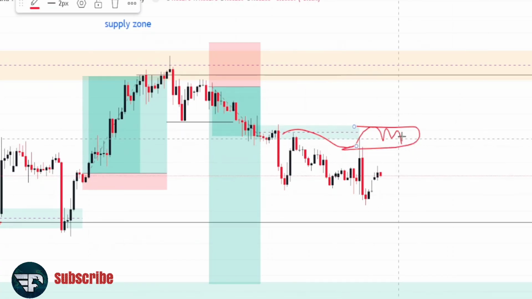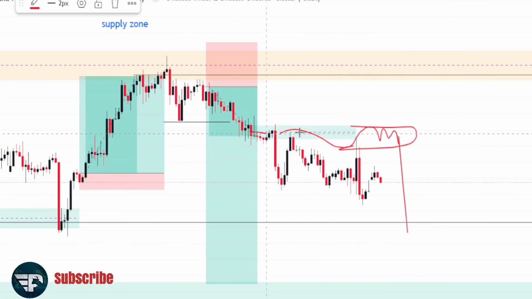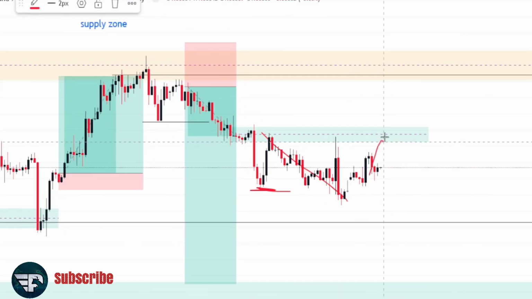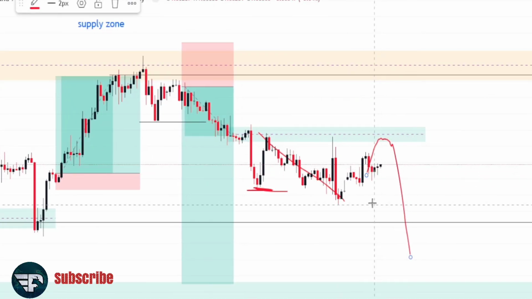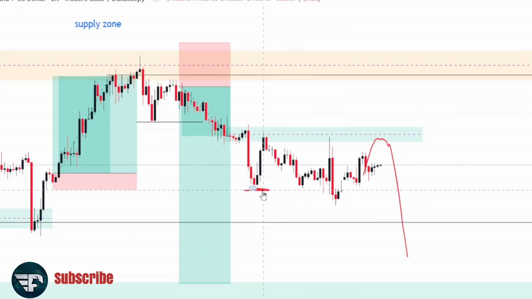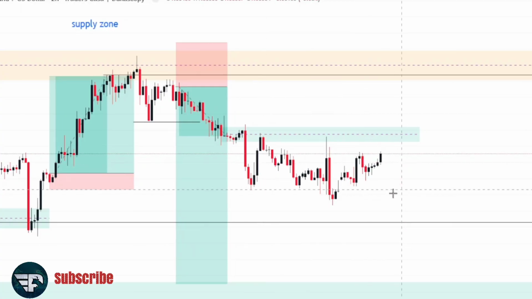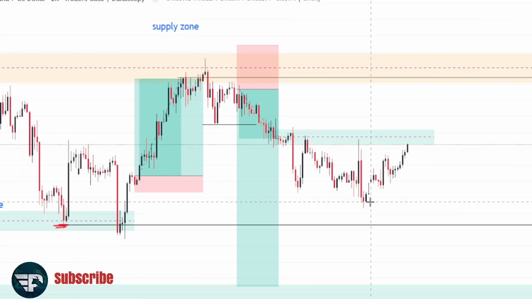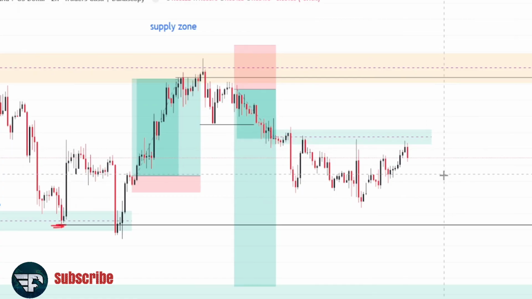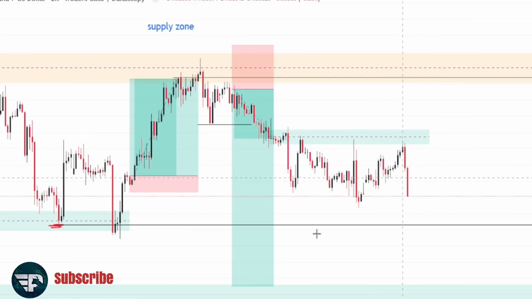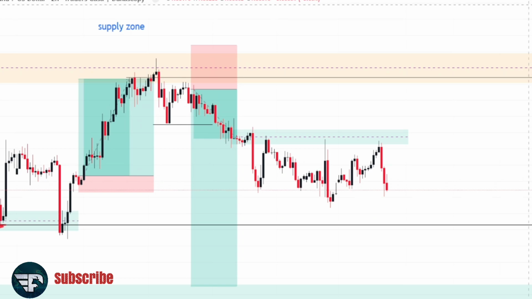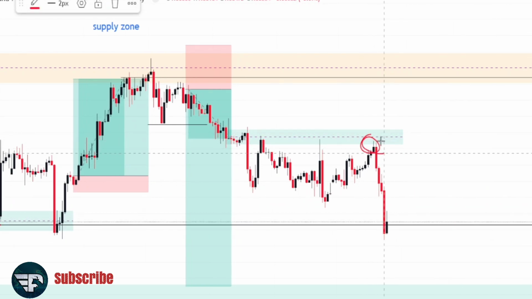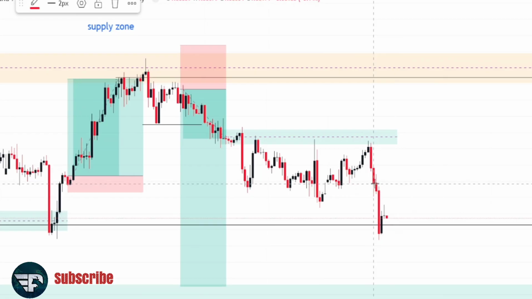place to the downside, because this area here becomes a supply zone. Okay, if price reacts here, it will be more entry to the downside. Now let's see how price is going to behave in that zone. So you see price came back there and is trying to drop. You see price came back, tapped into the zone again and is trying to drop to the downside.